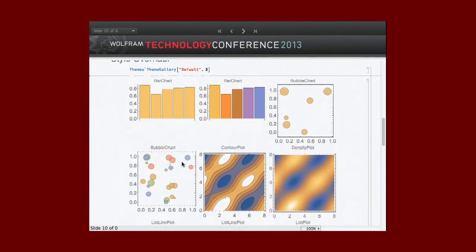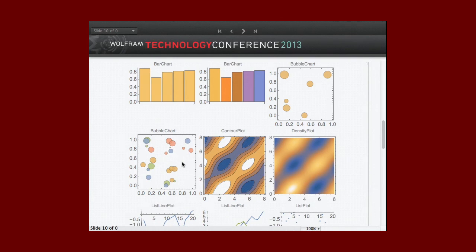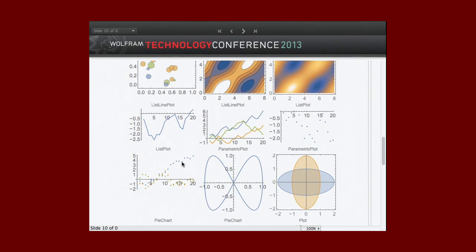So here is the current suggestion for what plots and charts are going to look like by default in Mathematica 10. Still subject to change, but the overall idea is to bring all of them into a similar color palette. Before, we had, as you may or may not know, ColorData 1 for Plot and ListPlot, and then bar charts and pie charts were using colors that aren't in ColorData at all, and are completely different. Now we're bringing everything into the same spectrum of colors so that they fit together nicely.